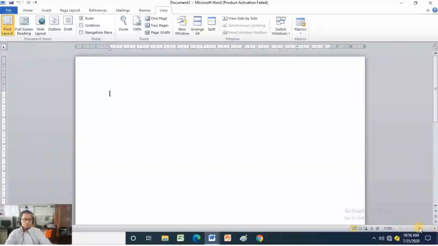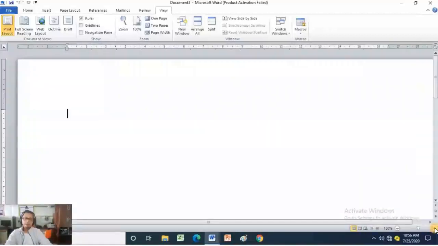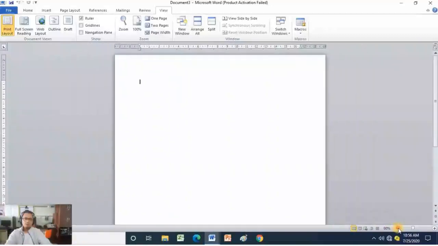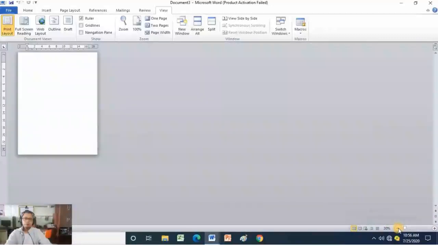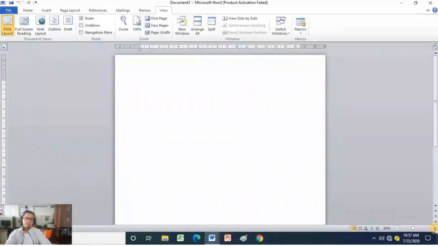Alright, so this is the zoom bar, and if you click on plus, the page appears to get bigger and bigger as you zoom in, and if you click on minus, the value also changes and the page appears to get smaller and smaller. Actually, we are not changing the size of the paper, it's just that we are taking the paper far or close.